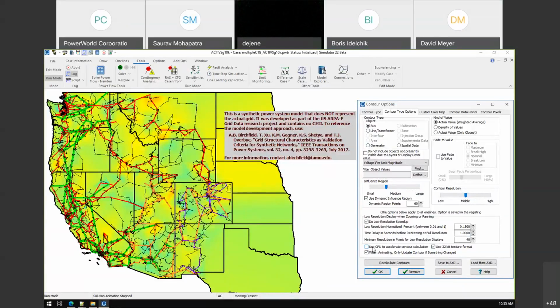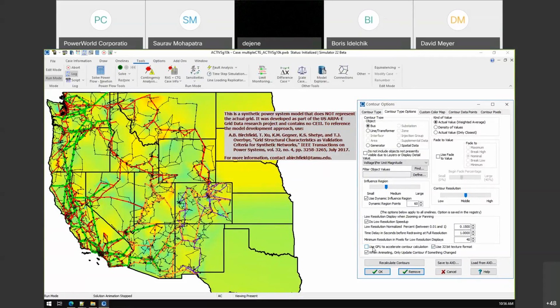The idea being to make computations in parallel. So far, the bulk of our development efforts here at PowerWorld has been in distributed computing. So that's the tool that I showed. The idea being that you run a lot of different contingencies in parallel and leverage all the processes that you have available to you, rather than running one contingency in parallel by itself, which might give you similar speedups. Also, just an alternate approach. But if there are certain situations where you might think having things running in parallel in just one single run might be useful, that's something we can definitely have a conversation about and see how to include it.